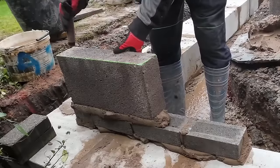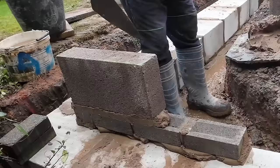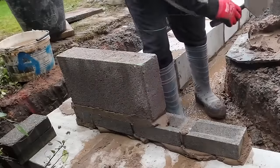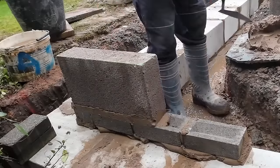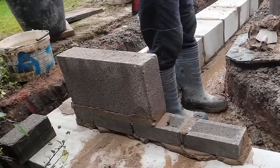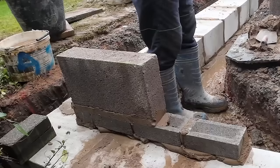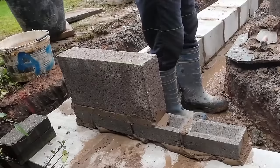Who needs a level when you've got a shiny green light? Oh, look at that. That's floor height. That's floor height. There's quite a bit to go in there yet. Good job we've got 2 pounds of it. Yeah.